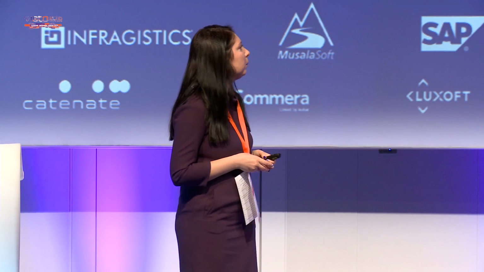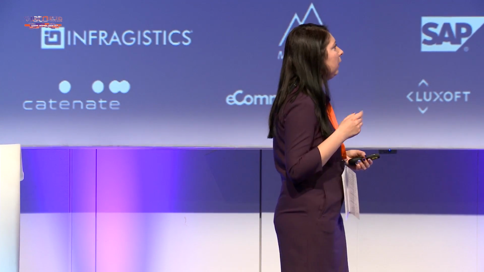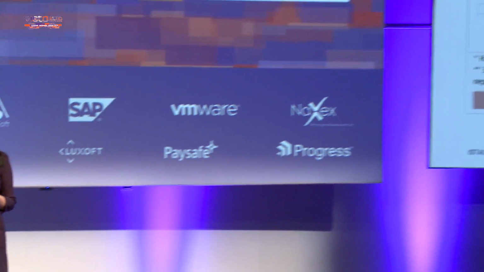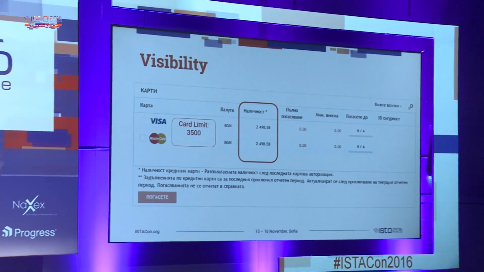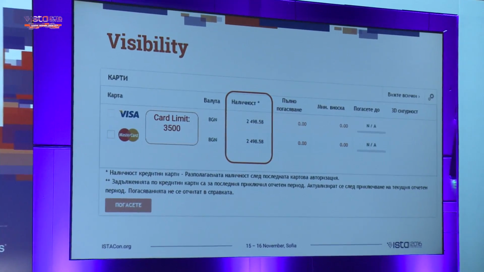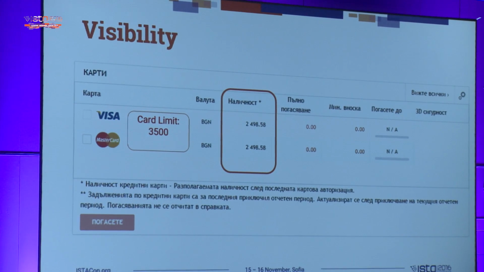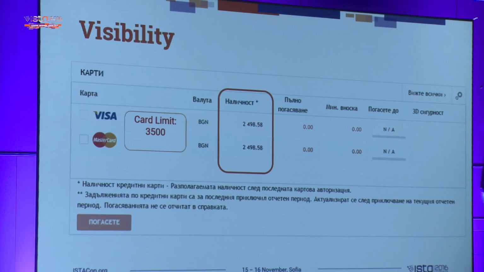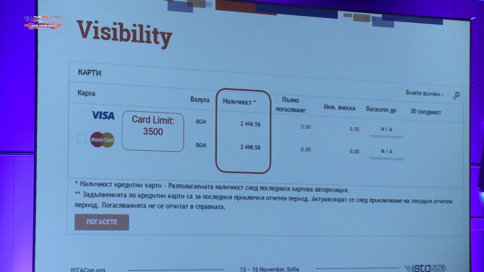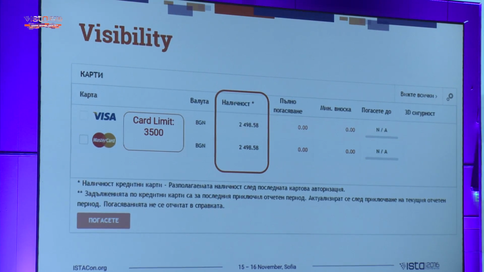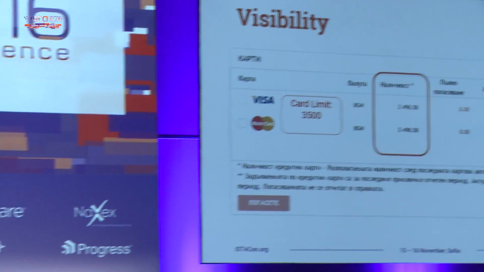Our last example here, but not least, and personally my favorite, is related to visibility of the system. One of our banks recently updated its banking system in the summer. And there I have a credit card, which I have not been using for the last 2 years at all. I just know that I have it, 0 amount there. And when I log in this summer, for the amount I'm seeing something different than 0.